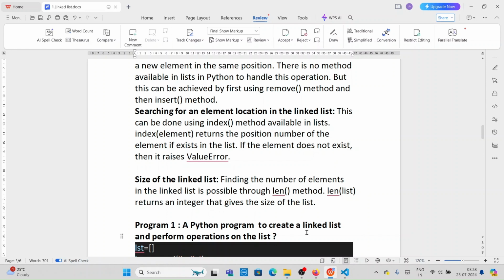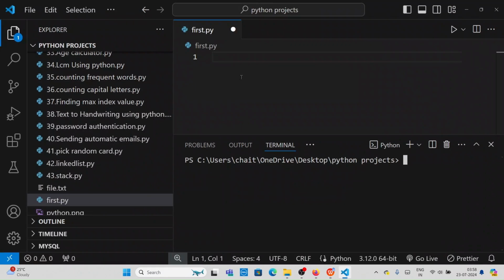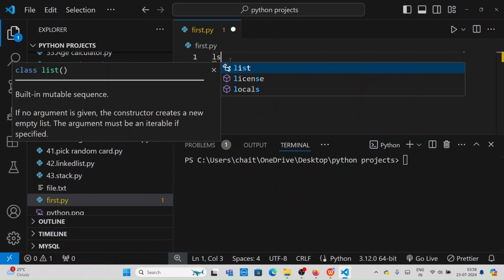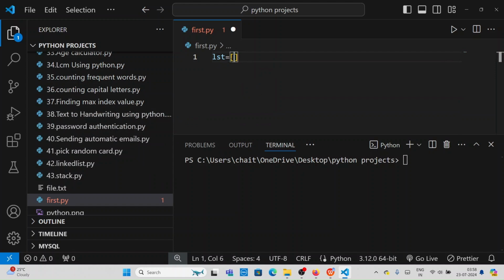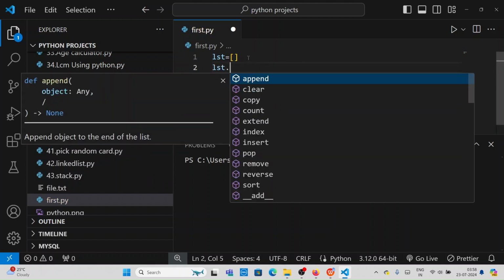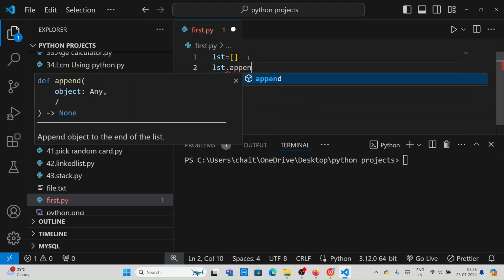Now we create a program: a Python program to create a linked list and perform operations on the list. For that, first you have to take an empty list here and append some elements.